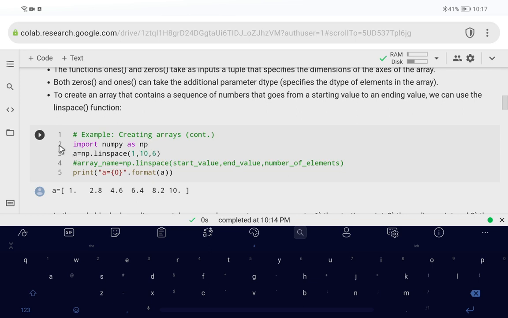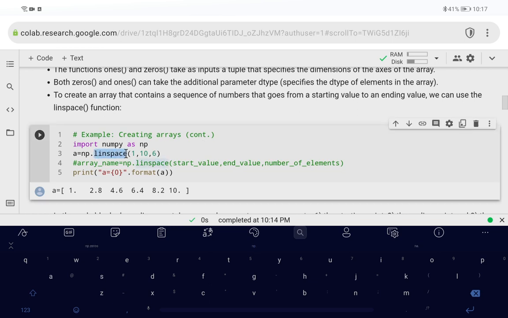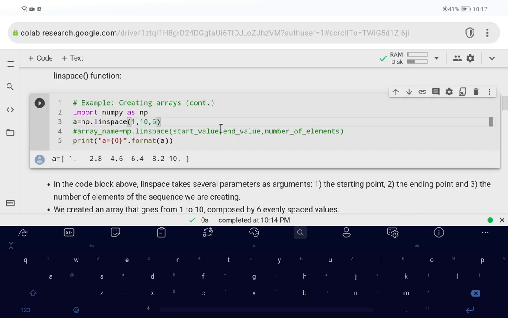Now we create a new array. It's called A. Yeah, I know A has been appearing since the beginning of this notebook, but please bear with me. A takes a lot of changes in terms of its shape and sizes, right? So in this instance, A is linearly spaced. It starts from 1, it ends with 10, and we have 6. 1, 10, 6. What does this mean?